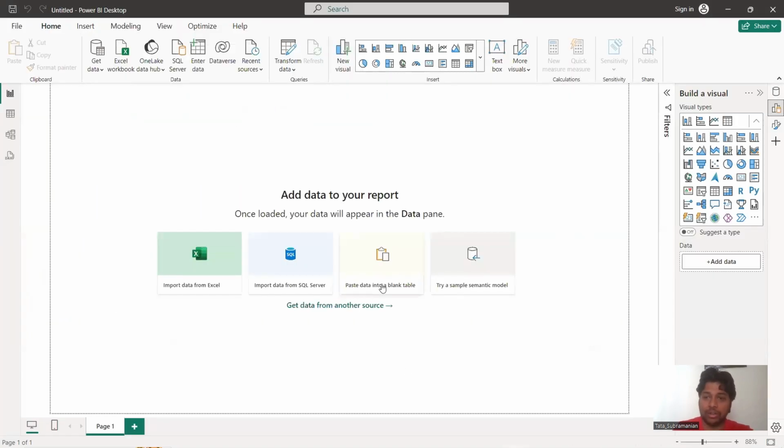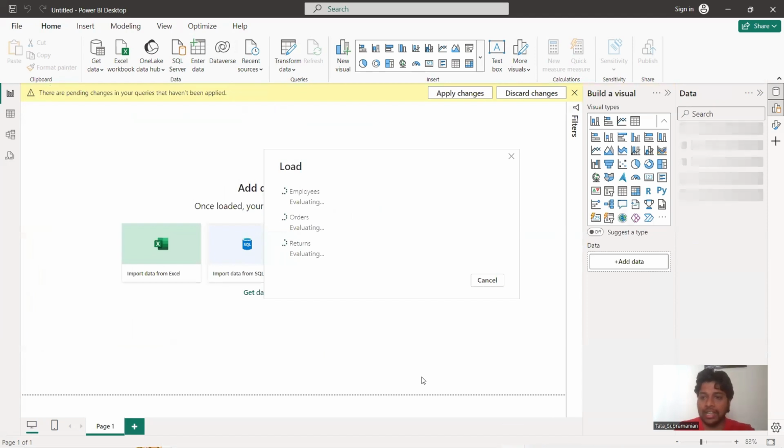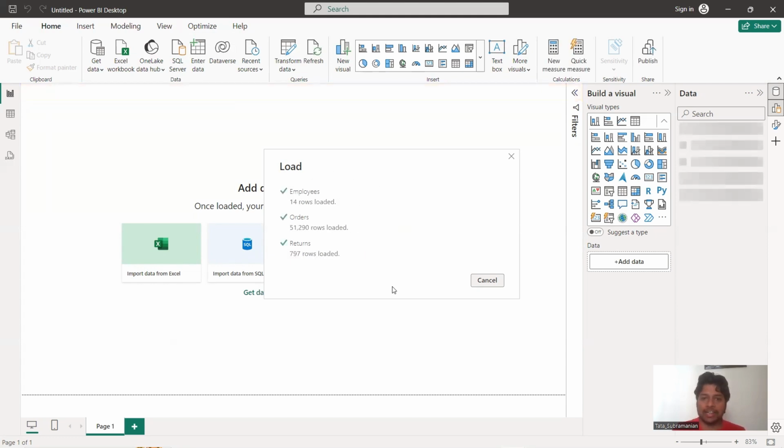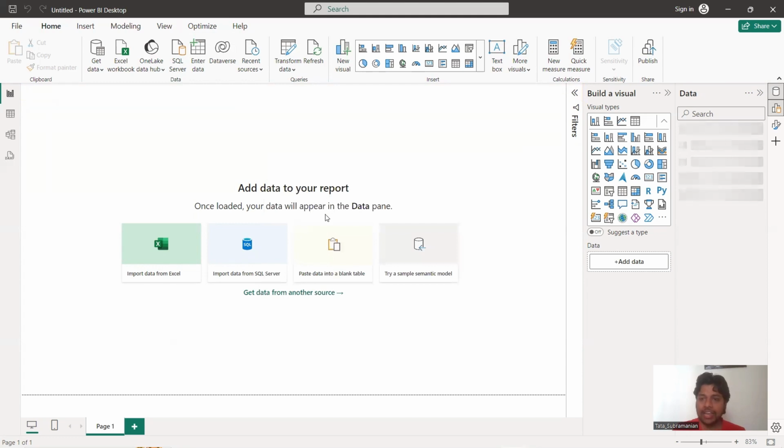So I have clicked on load and the data will directly get loaded. Remember the option, extract, transform, load, where we have discussed those details. So extract, transform, load means we have directly loaded the data into the system. This will take a little bit of time as it builds the model and everything. So it has detected all these relationships and it has loaded the data.